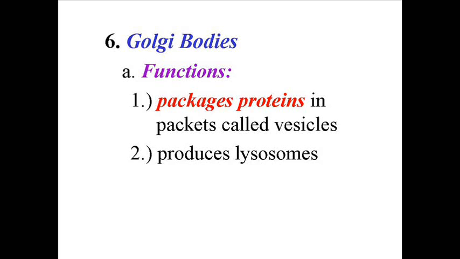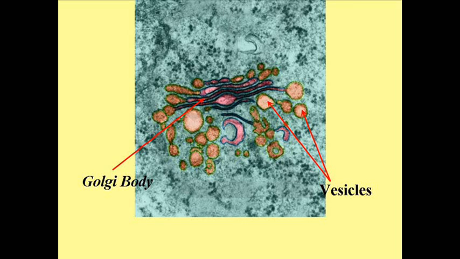All right, the next organelle I want to talk about are the Golgi bodies. You may see several of these Golgi bodies inside the cell. Golgi bodies carry out several functions. One of their main functions is to package up proteins. And so they are kind of the third link in this protein connection, starting with the ribosomes making proteins, the endoplasmic reticulum moving proteins, Golgi bodies packaging them up. And Golgi bodies will package them into these components called vesicles.